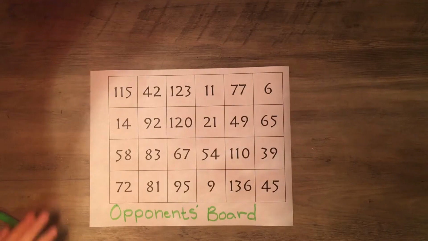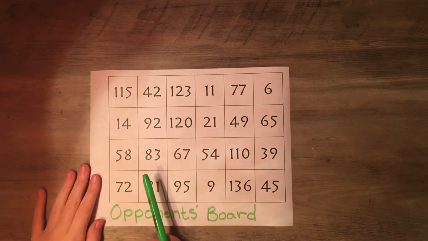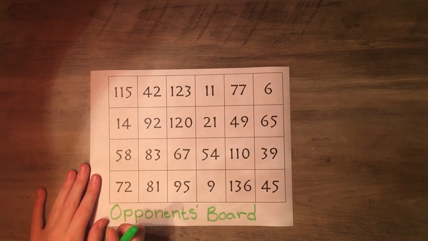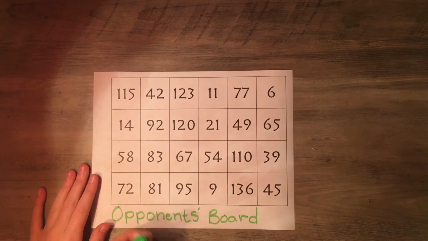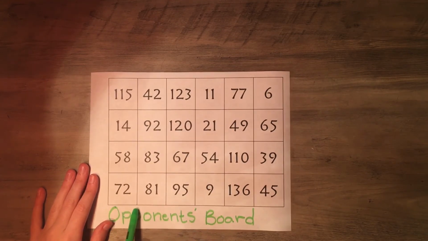version. Each player will participate in 1 round of rock, paper, scissors in order to determine who will ask the first question. To start, players must pick a number on their board for the opponent to guess. For instance, I'll pick the number 21. Players will ask each other yes or no questions related to multiplying or dividing to discover their opponent's number.